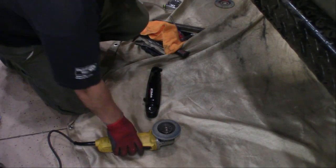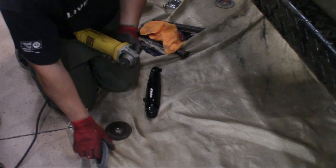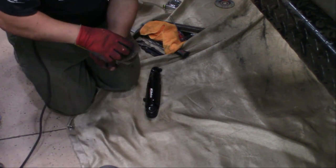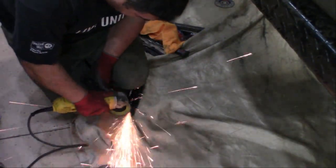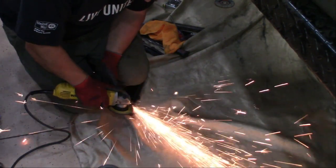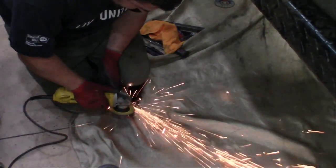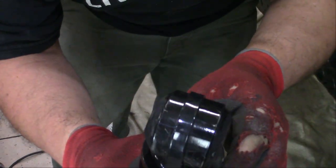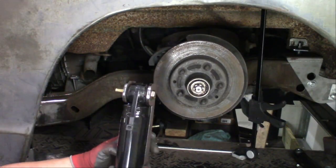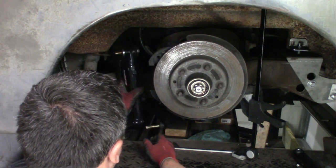So we're going to work on grinding down the edges of the 2006 Chevy HHR shocks. So they will actually fit into the tops of those shock mounts. So I have the lip ground off of the shocks now, so they should fit into the upper shock brackets nice and neat. We'll test that fit now. All right, so this fits in there now, nice and neat. And then put the bottom of the shock on.